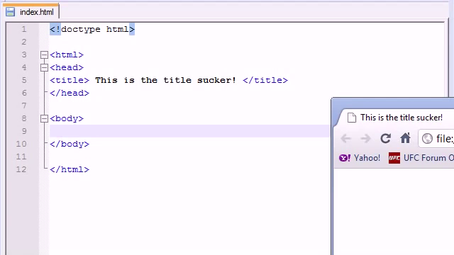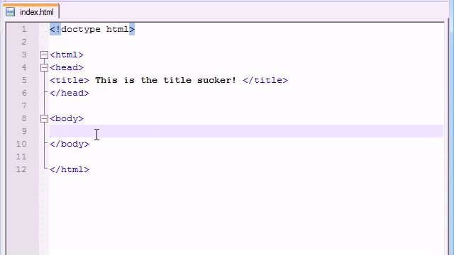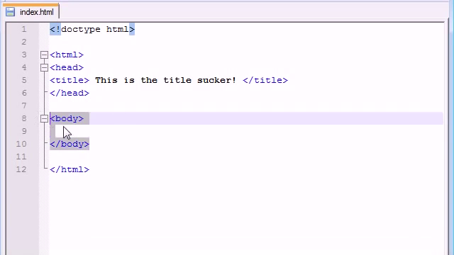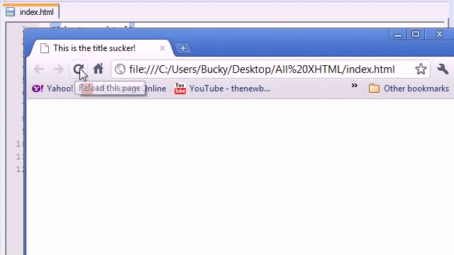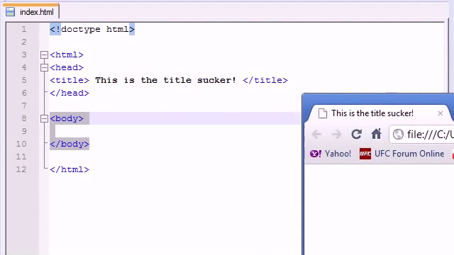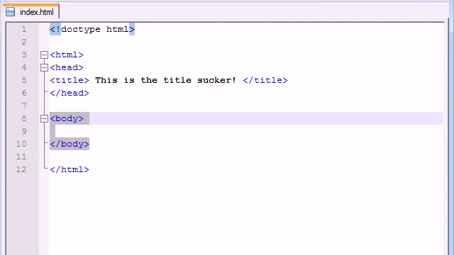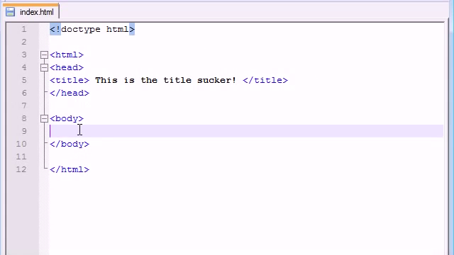In this tutorial, what I'm going to be doing is teaching you guys about paragraphs and line breaks. If you haven't noticed already, I deleted everything out of our body, so we have a blank, empty body with no tags in, because that was the stuff we learned about in the last tutorial. In this tutorial, we're on to bigger and better things. You should have a website that, when you refresh it, is just blank again. So, let's go ahead and learn about paragraphs.